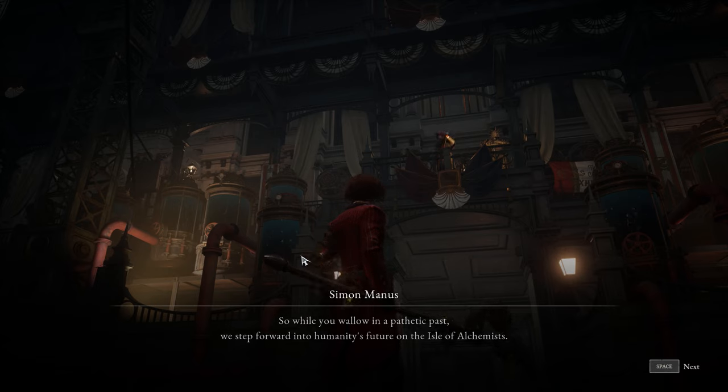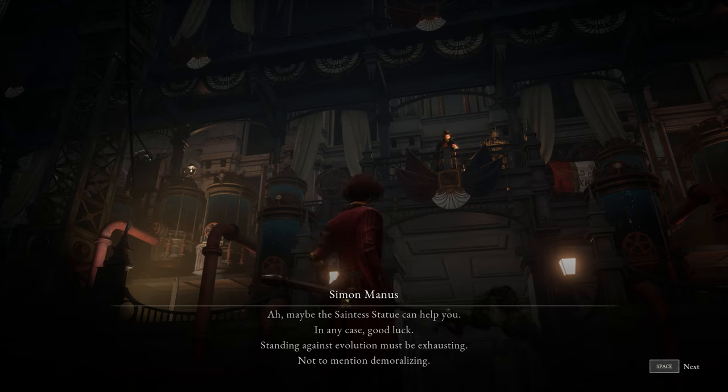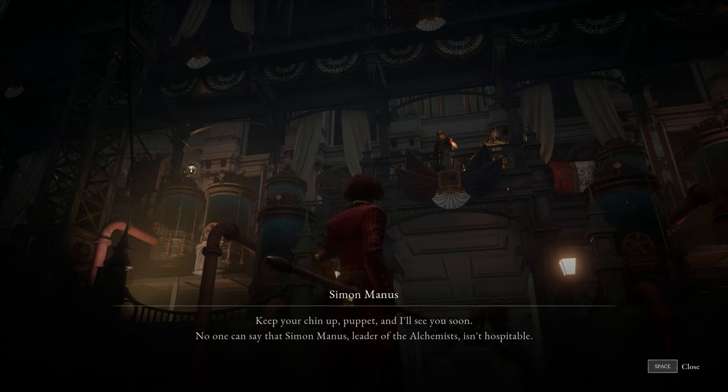Dude likes to hear himself talk, doesn't he? On the Isle of Alchemists. You're welcome to come to the island and witness our triumph firsthand. Why do I know his voice? You'll make a futile effort to stop us. Maybe the Saintess's statue can help you. In any case, good luck. Standing against evolution must be exhausting. Not to mention demoralizing. Keep your chin up, puppet, and I'll see you soon.